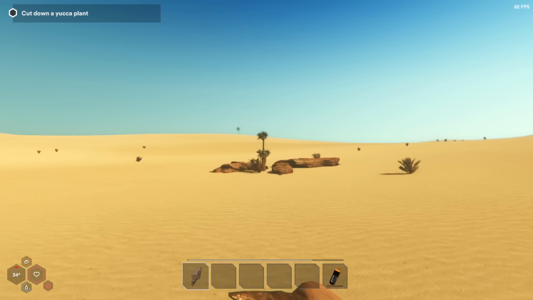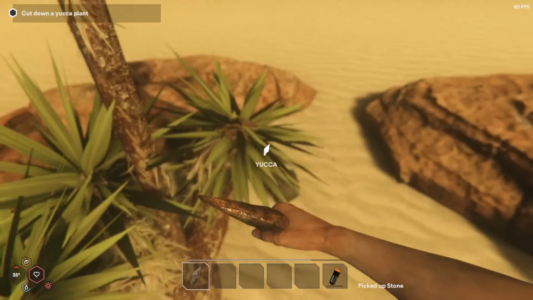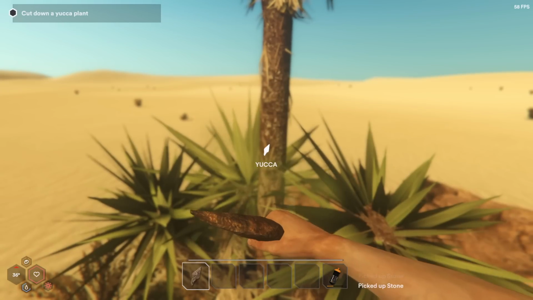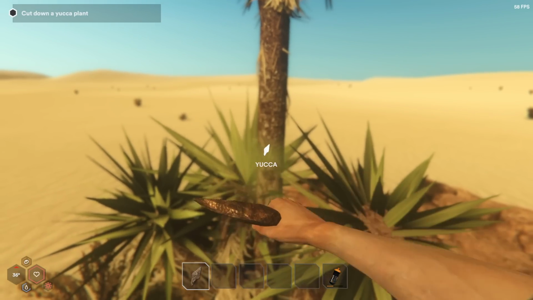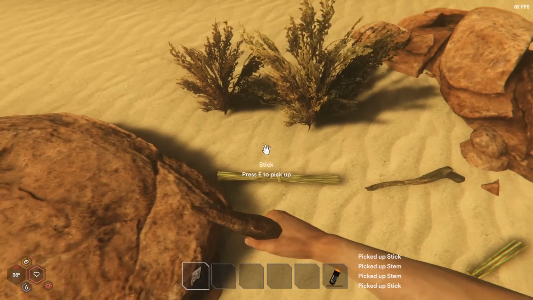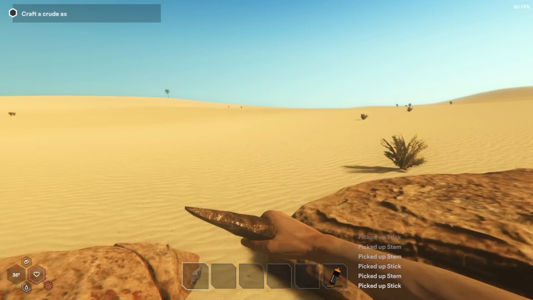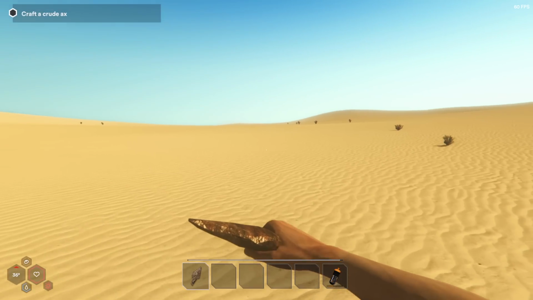Let's equip our knife. Just press number 1. And let's grab these little stones here too. Yeah, yucca. Take it. You just hold down left click. Oh, which is great. E to pick up stuff off the ground. Craft a crude axe. I see a palm tree. That can only mean good things, right?